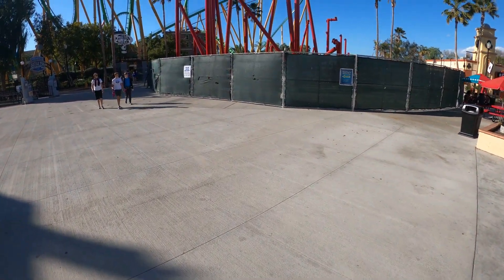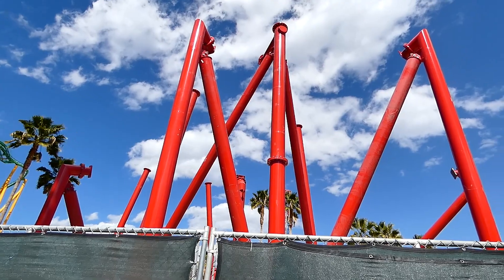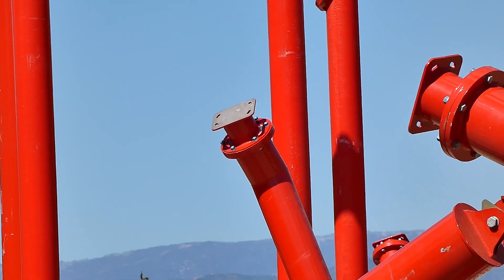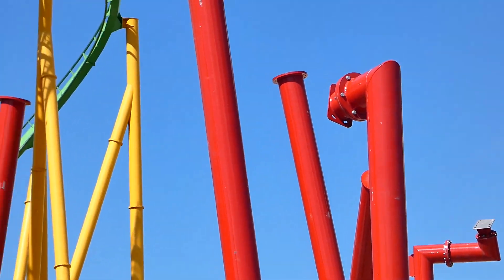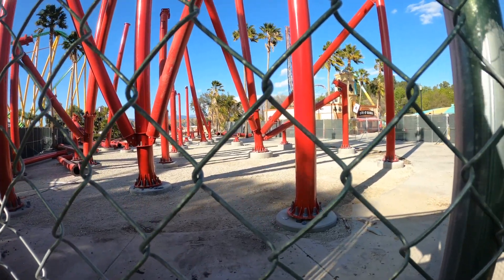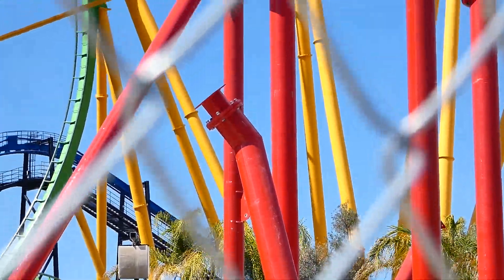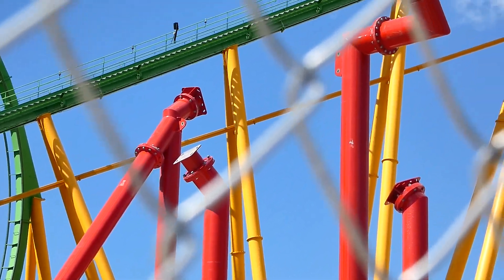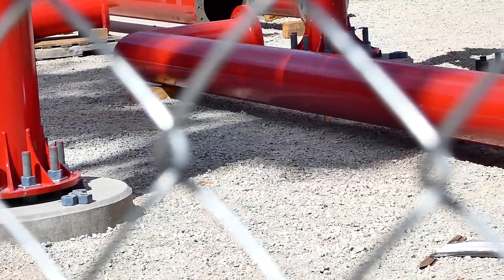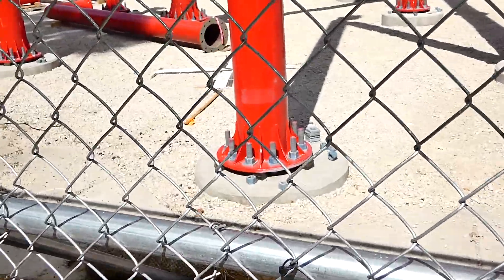Over here by the brand new site of the RMC Raptor — this coaster has obviously gone vertical. It went vertical a few weeks ago, I just never filmed it. You can see some of the construction progress: they have a lot of the supports done for the farther section of the ride. It's a big out-and-back, with the area where the small turnaround is and the first giant raven dive. I have ridden Jersey Devil — probably mentioned that too many times — and I'm not too impressed. It's a fun ride but nothing to go super crazy over. It'll be nice to have another RMC here at Magic Mountain.